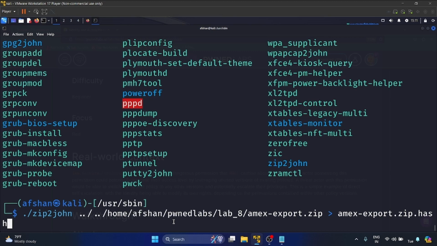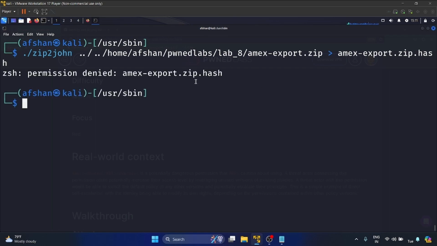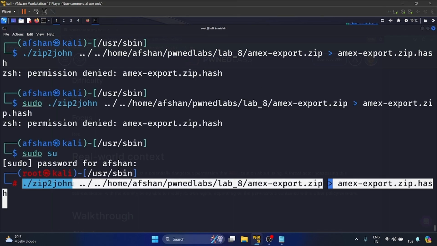This is going to be our hash file that we will be utilizing to crack our password in John the Ripper. Let me clear the screen, and this is going to be our command. Let me hit enter.